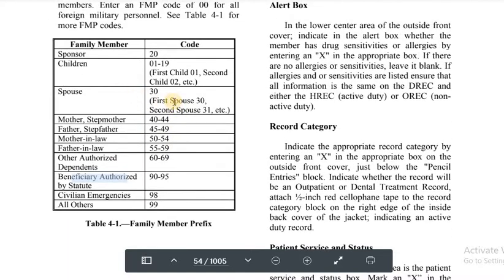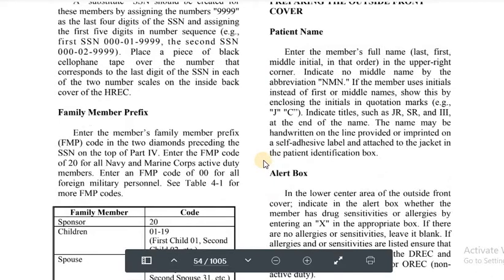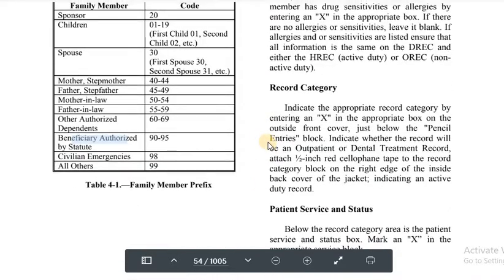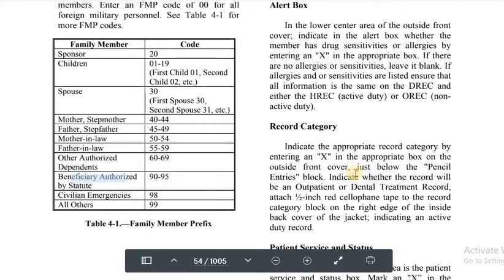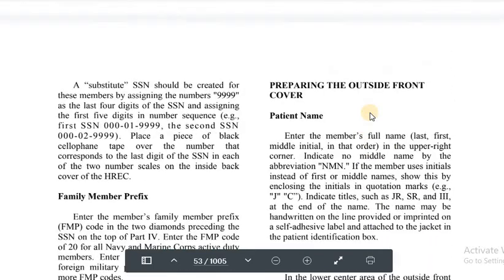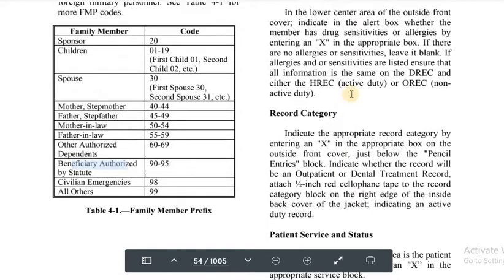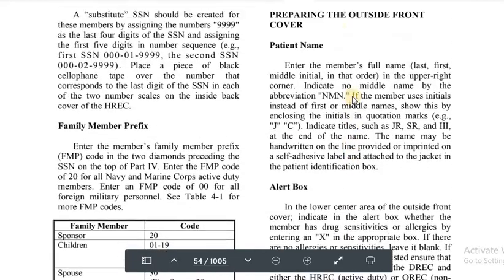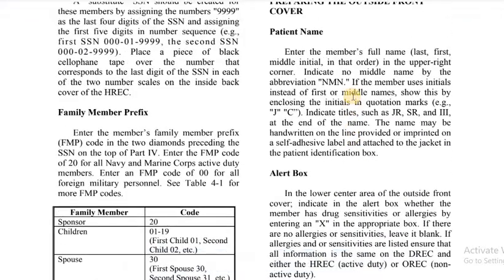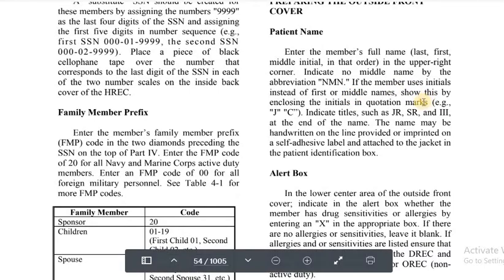Again, this is one you'll just get the hang of doing it. I think asking about FMP codes will probably only get asked at maybe the E3 or E4 level exam, or E4 and E5. It's really not something that comes up much at the HM1 level, unless they're trying to do a back to basics exam.